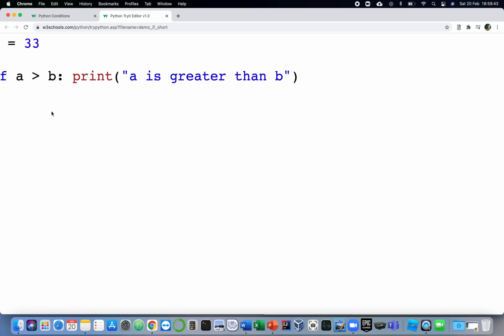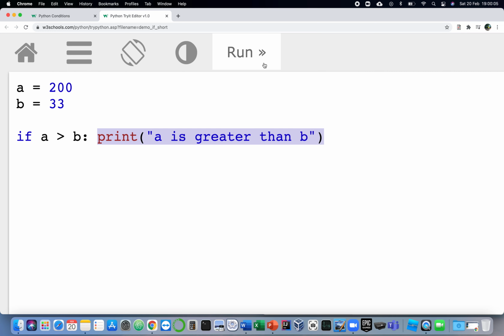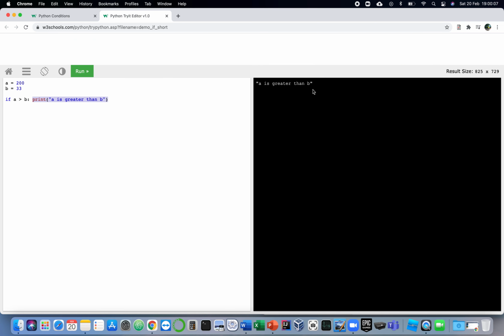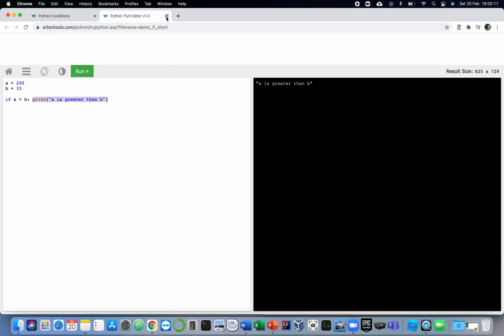Sometimes we want to do a shorthand. Instead of writing into indentation, we can put them into the same line if it is one statement like this. In the previous example, we put the print on a new line, but this time we're just putting it on the same line. You can also do that. It is also valid. So if you have one condition like that, this is a single liner, and it will print just right as well. A is greater than B.